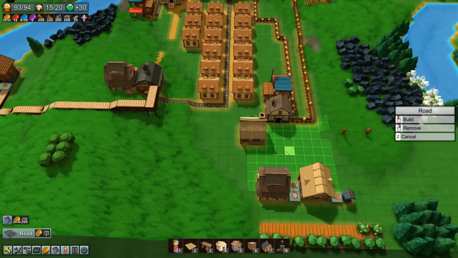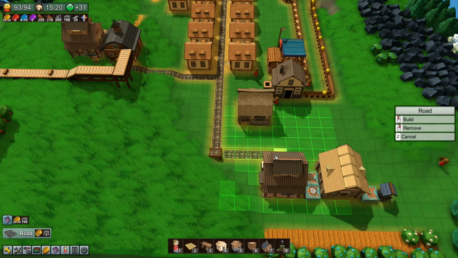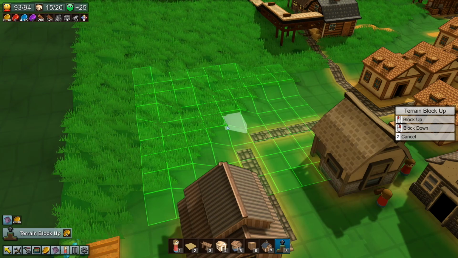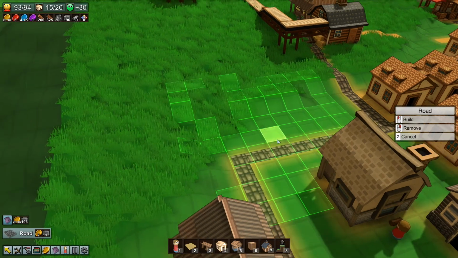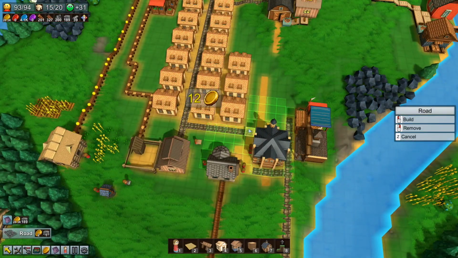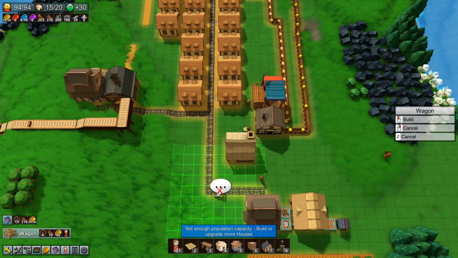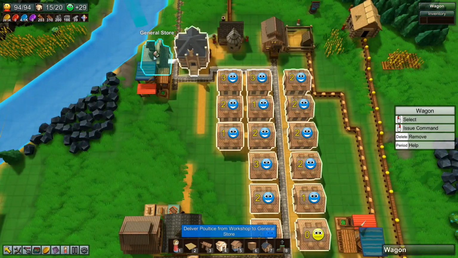let's get some roads. Okay, we should just extend the road over this way as well. Okay, and I'll get a wagon working on that. Workers, wagon. Please take, which one is Poultice? Poultice to the general store.